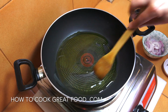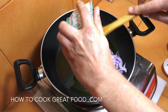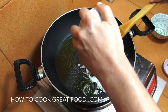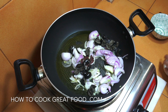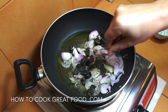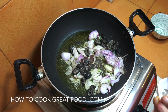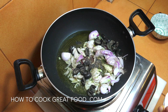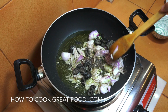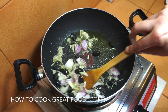Okay, so I've got my pan here, some olive oil in there. We're going to start off by adding our onion. I'm going to get these olives in straight away. Some salt and pepper. Fairly generous with the pepper. Go easy on the salt if you're using the olives like me and the anchovies. There's a lot of salt there already. Very simply, 3 minutes, high heat. Let's keep this moving.